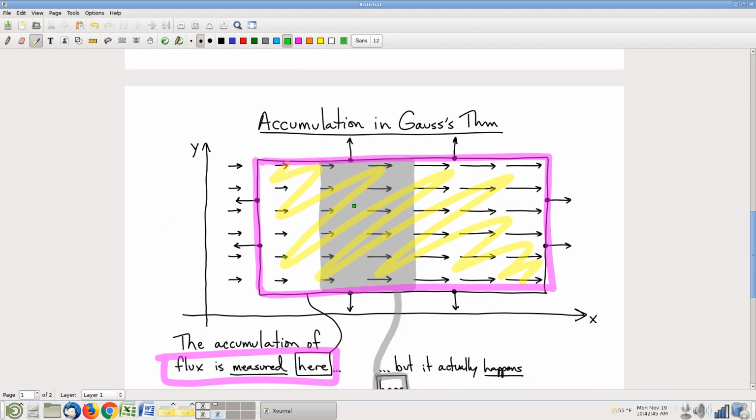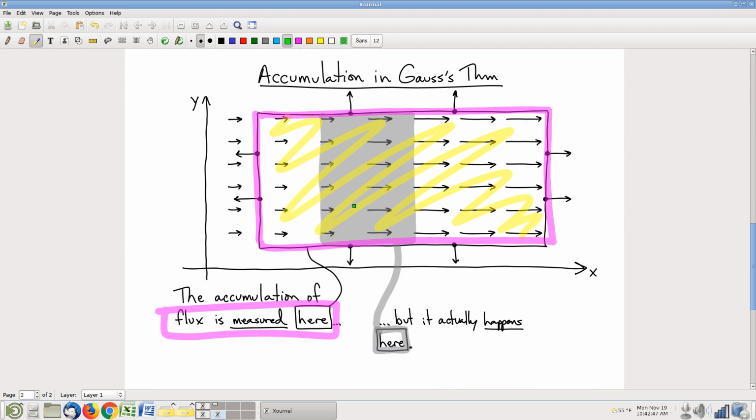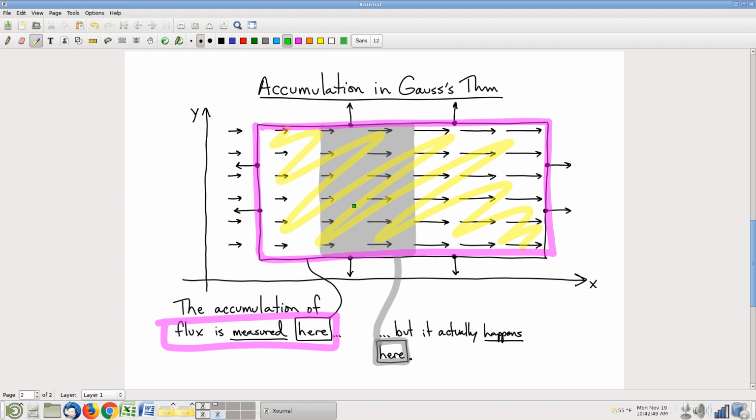Likewise, you can look at the vector field, and even though, sure, we computed on the boundary, well, that doesn't mean it's happening on the boundary. It's actually happening in the interior. And now we're not trained yet to look and see, and tell, where is flux actually happening. But I'm going to draw some pictures that try to persuade you that this is where that boundary flux that we measure is actually happening.